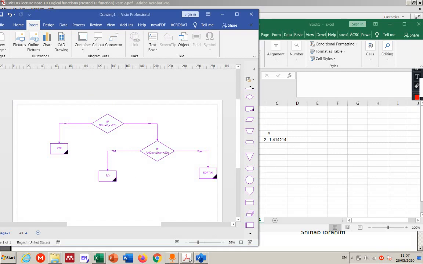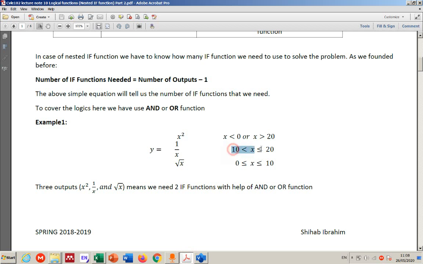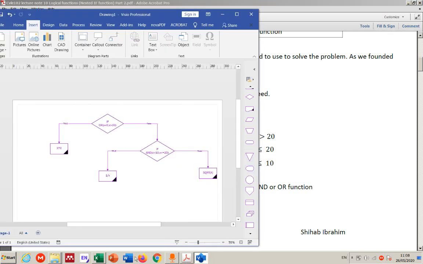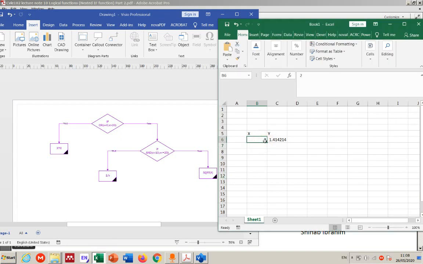And we know it from the condition here, if x is between, 15 is between here, will be 1 over x. So if you try it here to see if it is working, so if I write 15, 1 over 15, I have to try it with calculator to see if it's getting the same number. This way we know that the if function works.